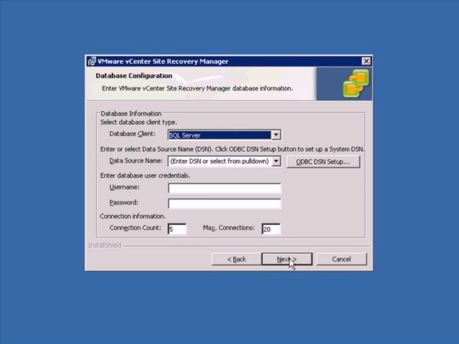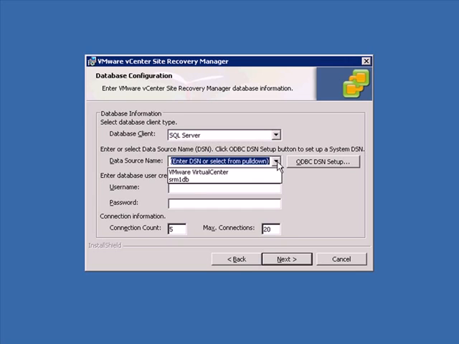Okay, this is a key piece. Earlier in the prerequisite lesson, we were setting up some of the things you needed to have for SRM to install properly. One of those was the database. In that lesson, we also created a DSN to connect to. We'll go ahead and select that now from the drop-down and enter in the database user credentials that were set up at that time.